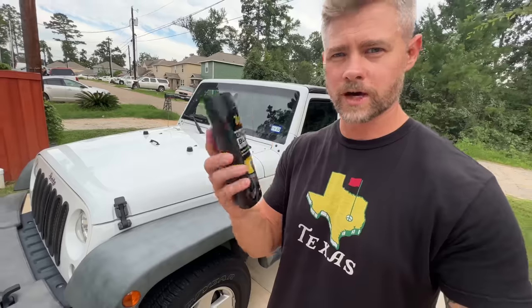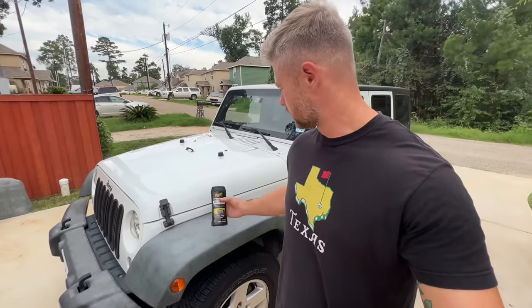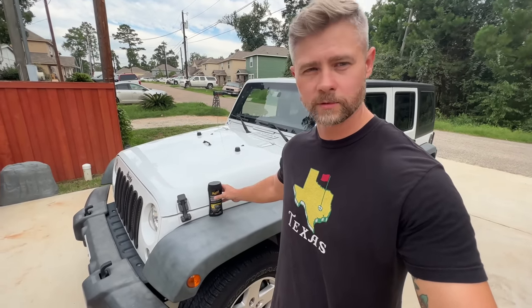So this is the Meguiar's product that I went with. This was about $10 at local Walmart. I've never used it before. Today will be the first time trying it out. And I've used the torch method before, but I kind of want to see which one's better, which one has a longer lasting effect.